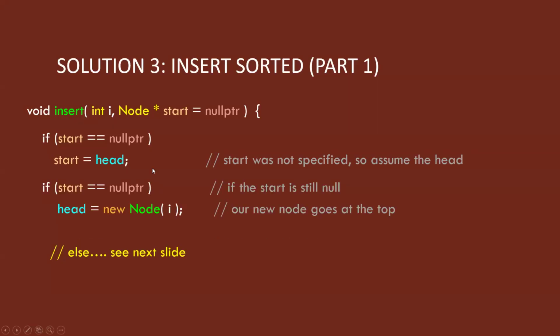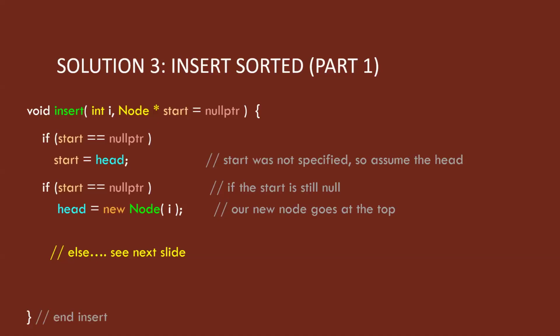So now I want to create a new node for I, and if where we are is null, then just plug it into the head, right? That's an empty tree. That's our easiest first case, okay? So that's something you want to add to that code if you're following along there. I'll give you a moment to do that. And remember, head is a data member of the class we're inside of. So we're currently inside of the binary tree class. So head isn't some random variable we're supposed to create. It's a data member of our class that's there waiting for us to plug it into a node, right? So that's what we're doing in that case, okay?